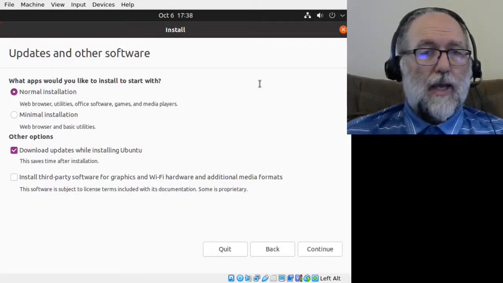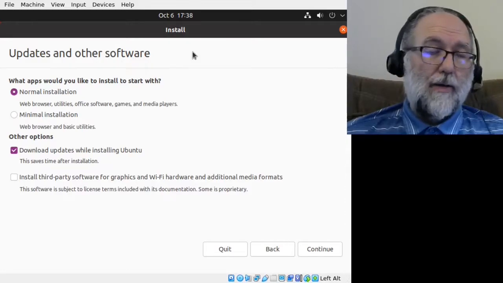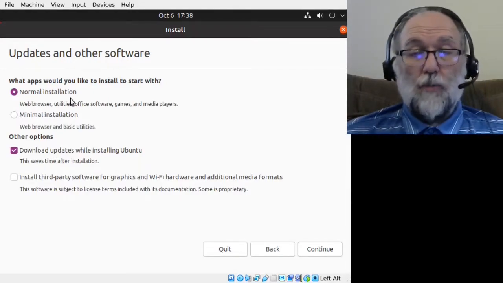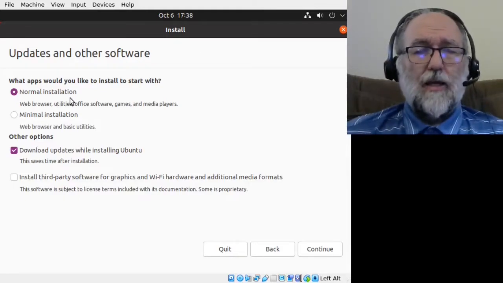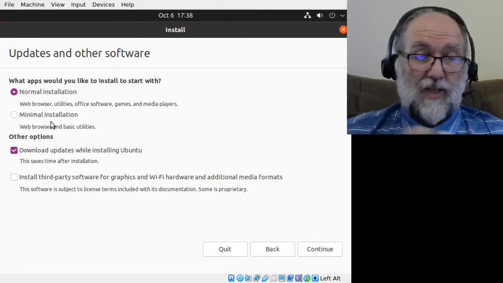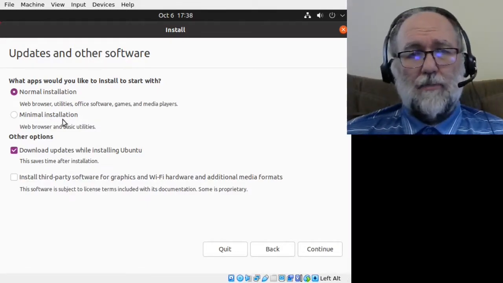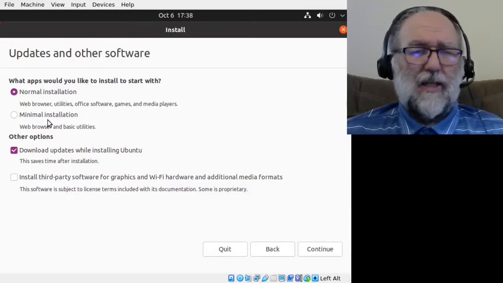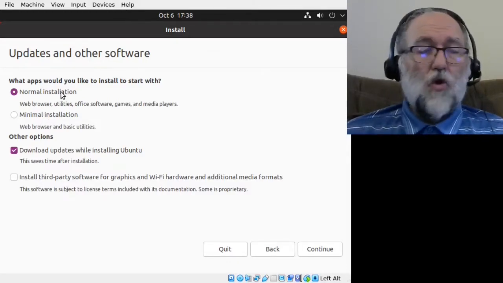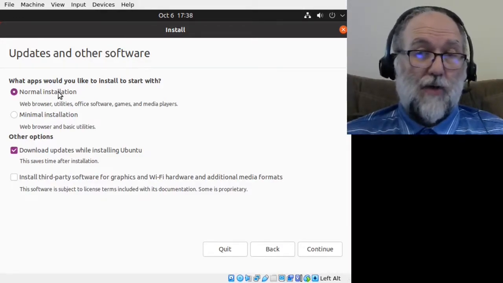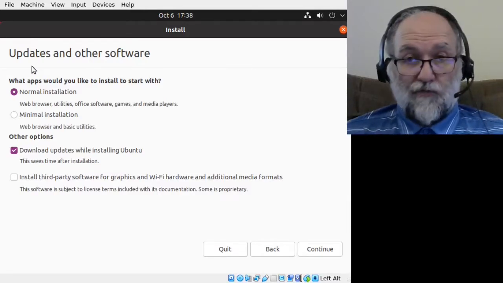The next thing is it asks you some options about the installation. There are two options here. One of them is, do you want to do a normal installation, which is what we want to do, where you get everything? Or do you want to do a minimal installation where you just get a desktop but there's nothing else installed, and then you could select afterwards? Generally, I don't recommend the minimal installation just because there's very little there, and it's hard to work with not having anything. And you say, well, then how do I install this? How do I install that? The normal installation gives you pretty much everything you need, including LibreOffice, which we'll study later on. And LibreOffice is a free replacement for Microsoft Word.